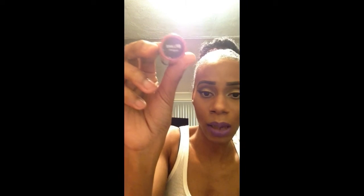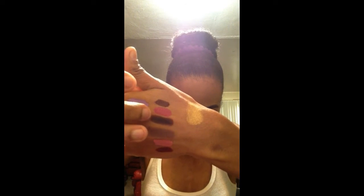As far as the NYX Soft Matte Lip Creams, I'm not really feeling them. The only one I do like is Copenhagen. I don't think I'll be sticking to that line — I'm going to try the lipstick tomorrow and the Liquid Suede to see if they're matte matte, like non-transfer matte. I have brought another one — this is Paraguay, number 18. It's like a nice pinky berry color — and this is the shade right here. I love me some pink. Those are all my lip products.